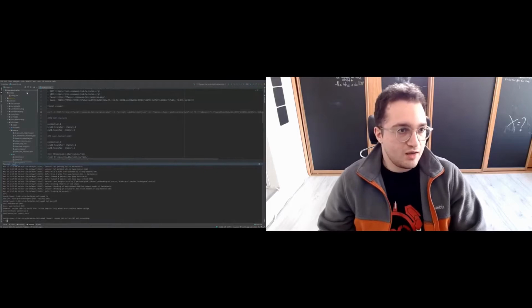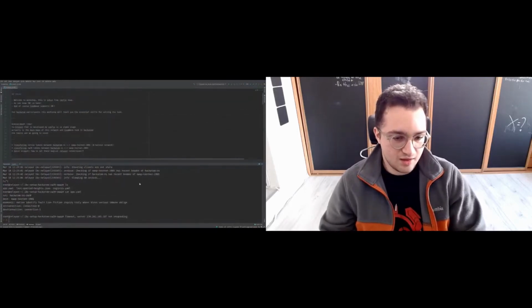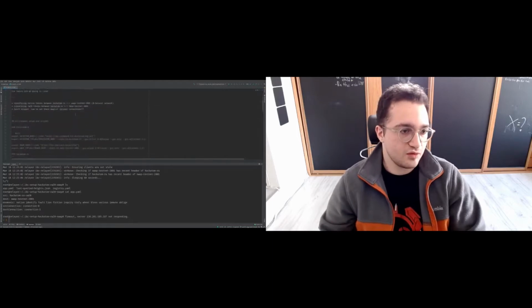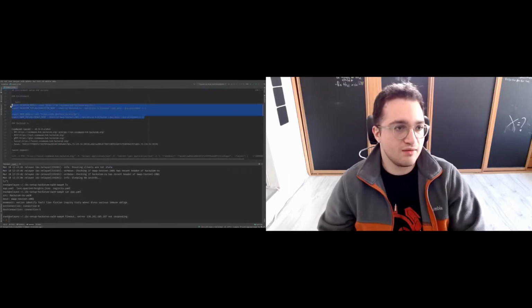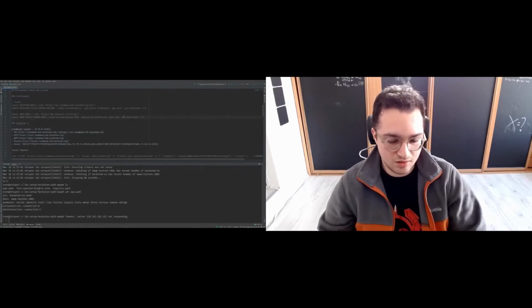So I have my IntelliJ here. Hopefully you can see. First of all, we need to set up the environment. Why does it not work? For some reason, my keyboard does not work.